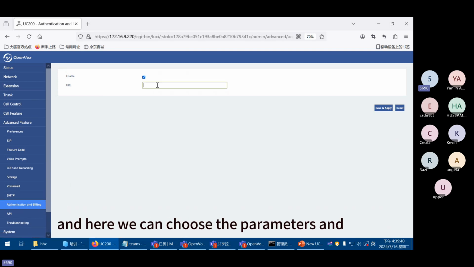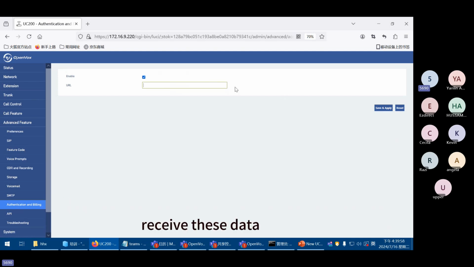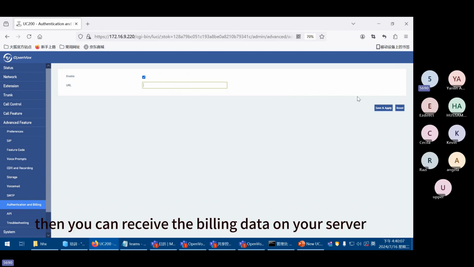And here we can choose the parameters and the formats to the target URL link. If you have a web server to receive this data, you can just set up the right path on the server and fill in the link here. Then you can receive the billing data on your server.